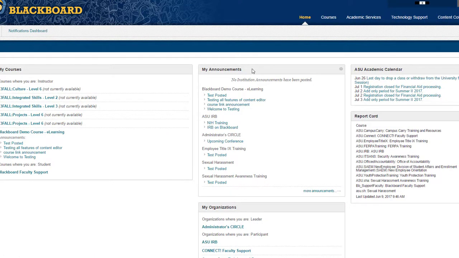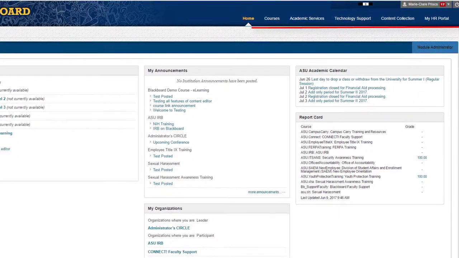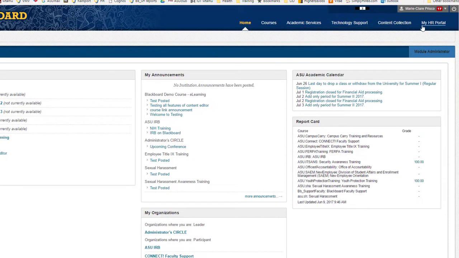And once you're on Blackboard, depending on what your role is at the university, you're going to have a series of tabs at the very top. And on the very far right, you'll see one that says My HR Portal. If you're an employee, you will have one of these on your Blackboard account.